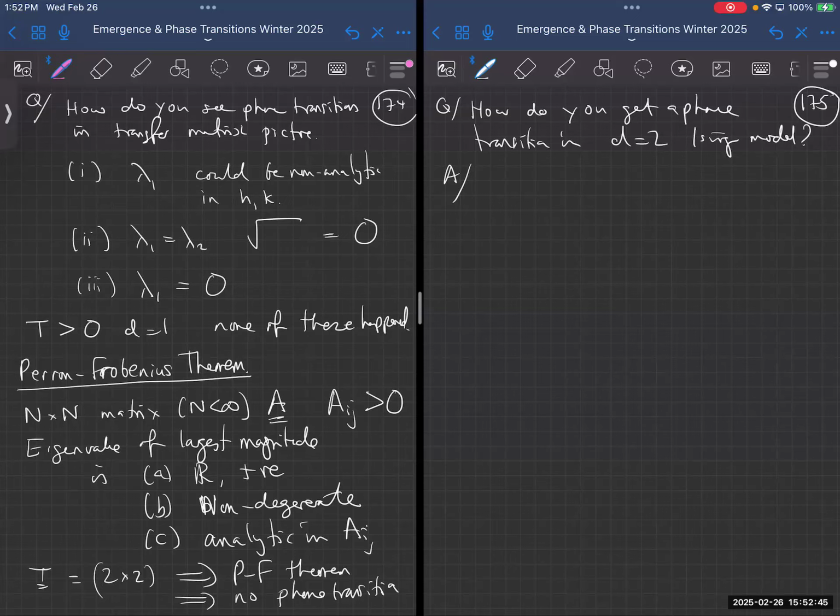And you can do that. It's a homework problem I'll give you, if you have time to do this. And then, of course, we have to take the thermodynamic limit, the n goes to infinity limit. In 1D, when you take the n goes to infinity limit, your transfer matrix still is just a 2x2 matrix. But in 2D, it's not. So the answer is that T becomes an infinity by infinity matrix. And that means that the Perron-Frobenius theorem doesn't apply. And so that's the mechanism.